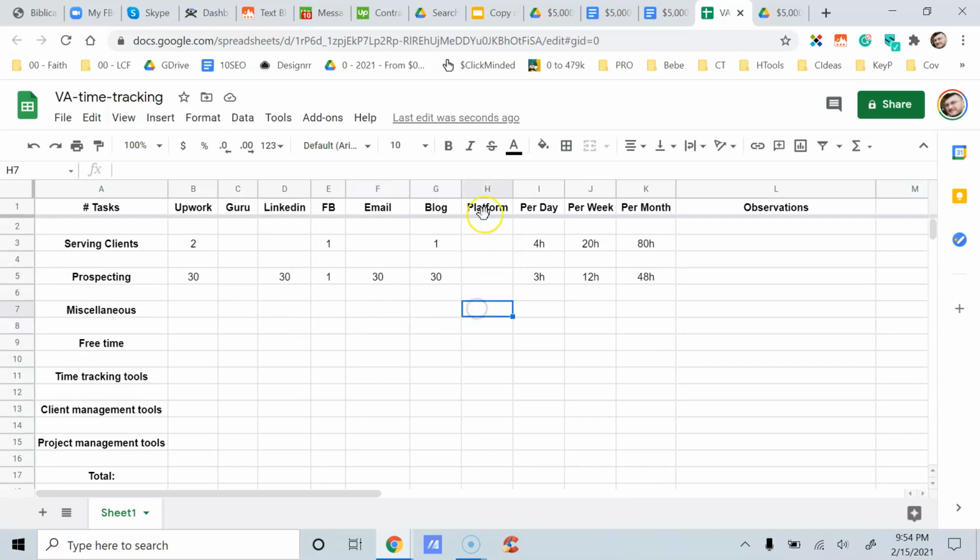Like for example, YouTube, if you spend time on YouTube, whether it's just for leisure or for educating, you have to keep both into account and use that here. So if you're using YouTube, okay, you would add YouTube here. Let's say you spend 1 hour a day. Most VAs probably spend a lot more, okay, but let's just estimate 1 hour. If you read blog posts or articles or websites, just write however much time you spend on blogs alone on a daily basis.